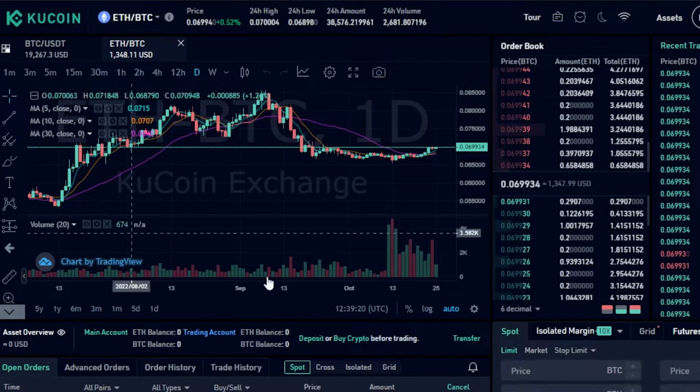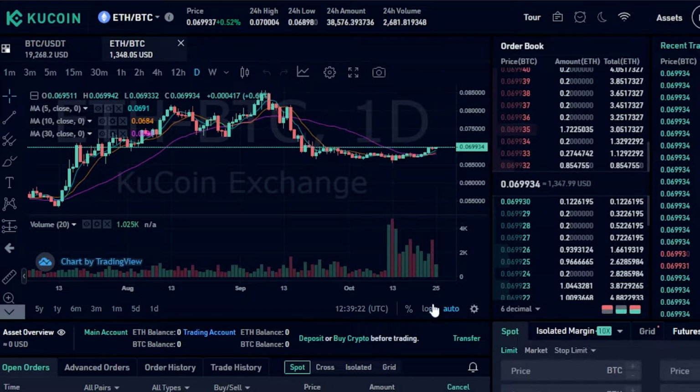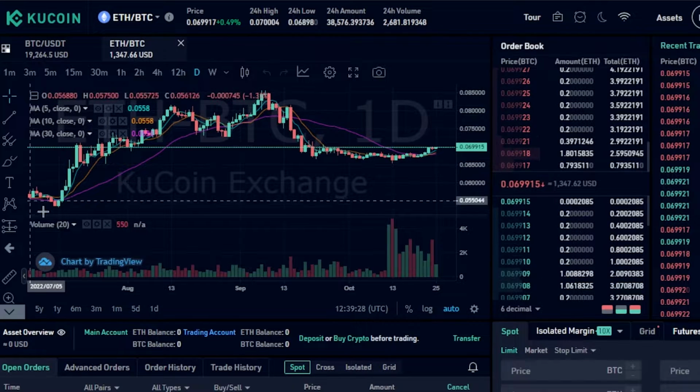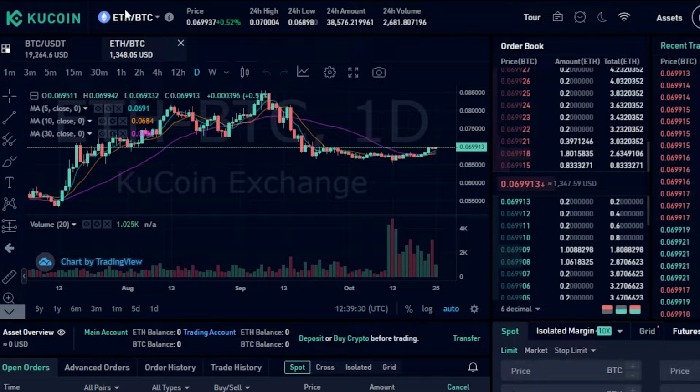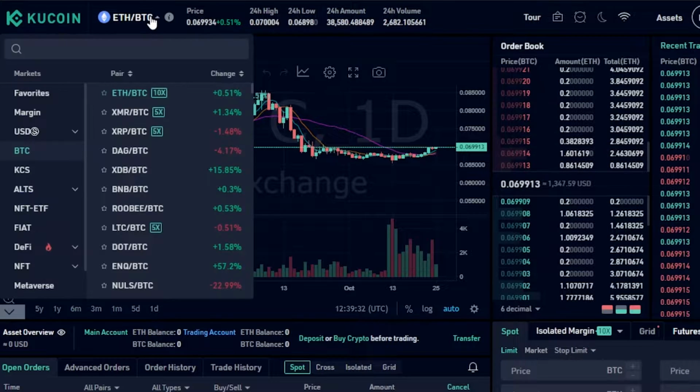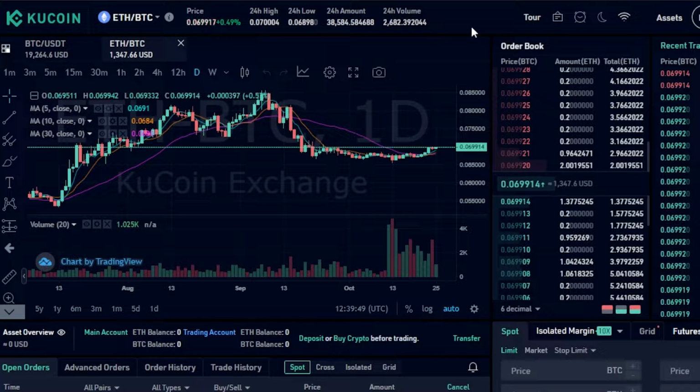Once you open up your trading, this is the spot trading window. It looks a little complicated, so let me show you around so that you will get familiar. First of all, you can see this is the product that we selected, and we can switch between different pairs anytime we want. First, select the market. For example, we have different blockchains, like DeFi, NFT, Metaverse. I have selected Ethereum and BTC right here. Again, I'm not suggesting to go for any of the coins or pairs.